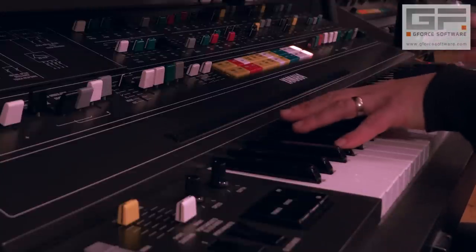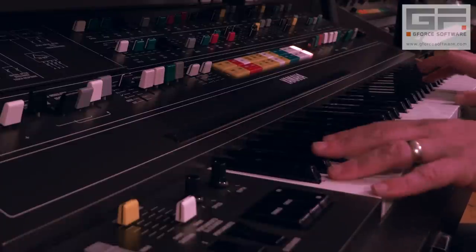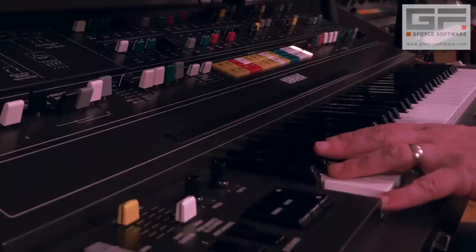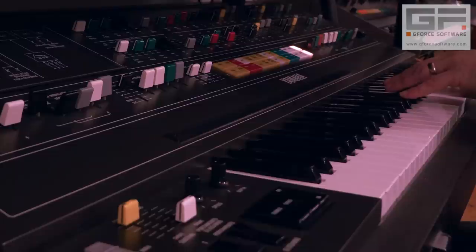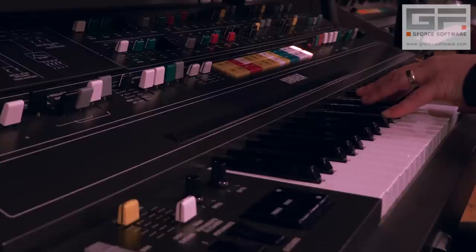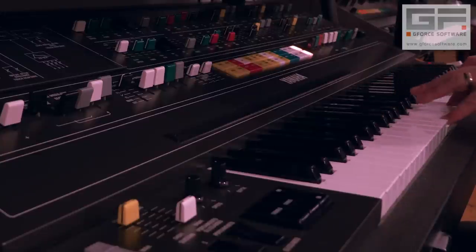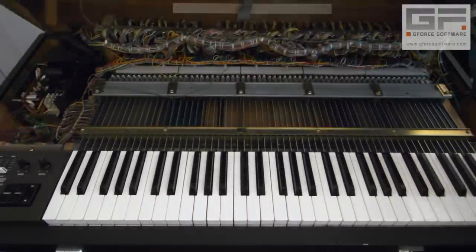Secondly, tuning. To tune the damn thing, you've got to open it up and set the tuning of each voice card, and this is an epic job. However, once set up, provided it has the second generation VCOs, it is a lot more stable than people think. Thirdly, it draws 180 watts, and the heat generated is noticeable when you use it for any length of time.